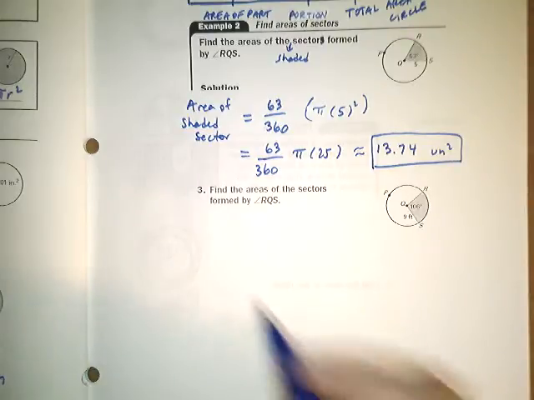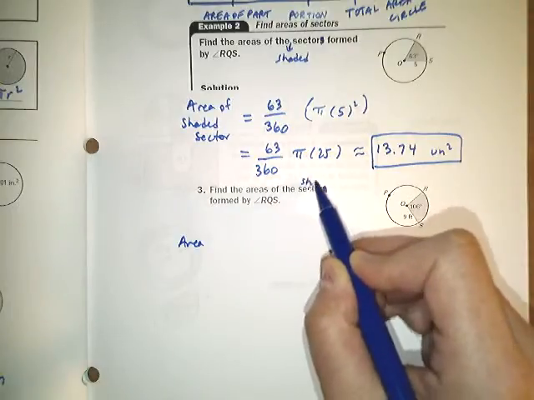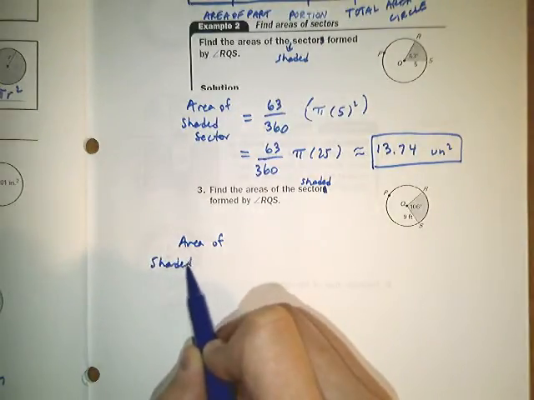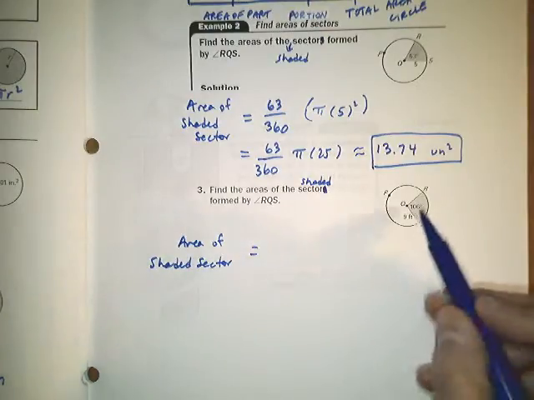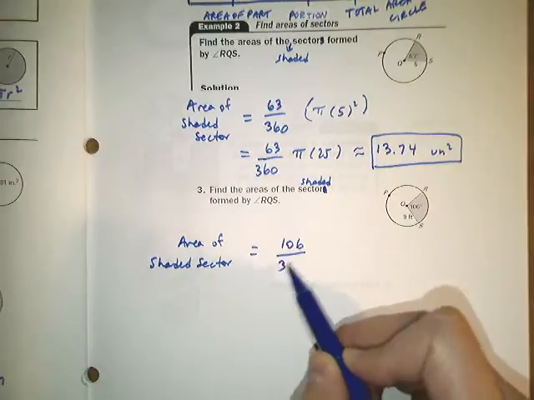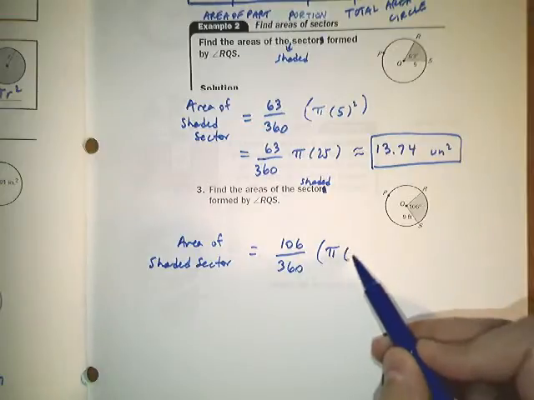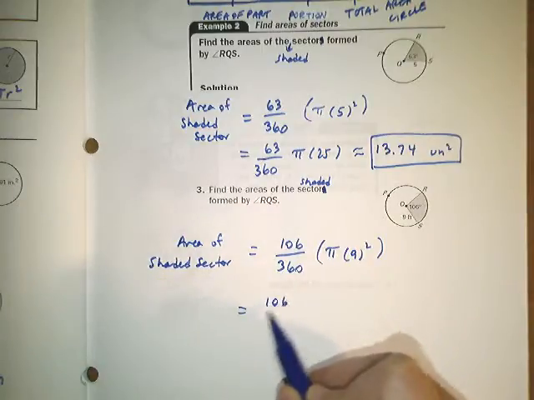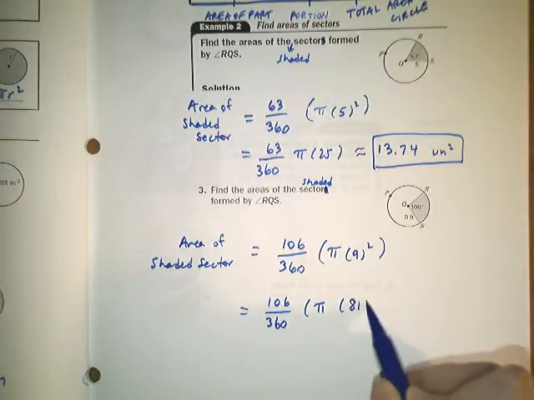Number 3, find the area of the sector. Well, it's essentially the same question as number 2. Again, they want you to find the area of the sectors. I'm going to change this to just finding the area of the shaded sector. So I want not the full area of the circle, I want this portion of it. The area of the circle is calculated by pi r squared, the radius being 9. I'm going to square this first, very important. Order of operations says we use our exponents before we do any multiplying, so this 9 squared is 81.